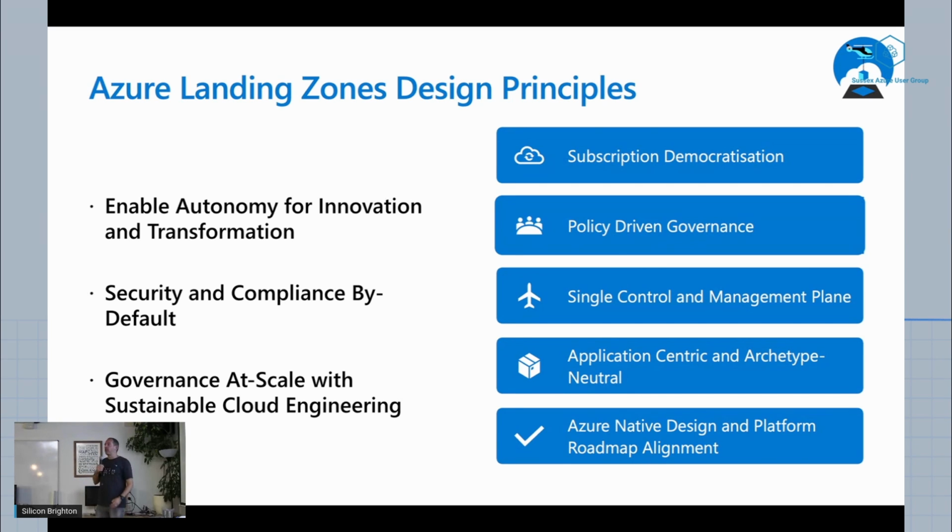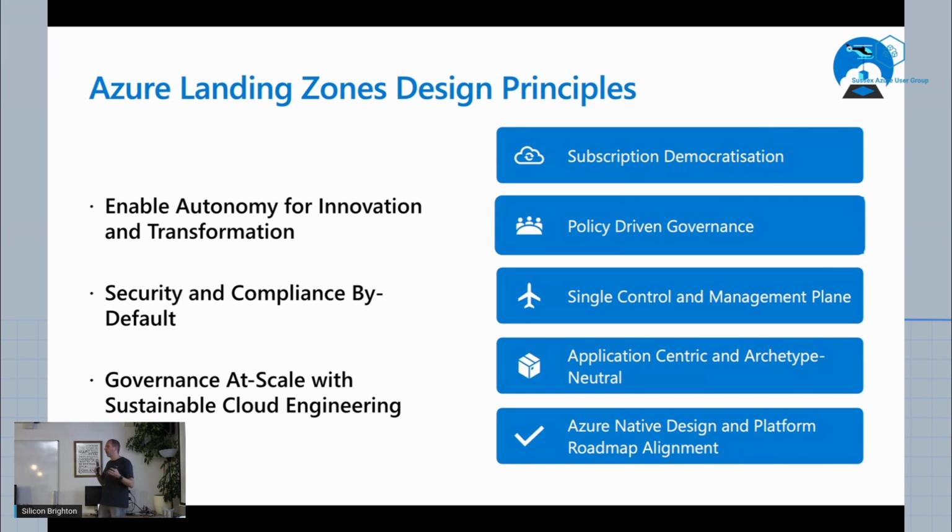Subscription democratization. In the old days, we used to say, put everything in one subscription, keep it all in one subscription. As our products have matured in Microsoft, we've got the guardrails to allow you to expand. And that expansion helps you still keep control through the controls that we have, like policy guardrails, so you can build out your subscriptions but maintain that control.